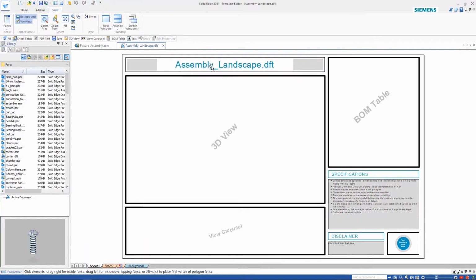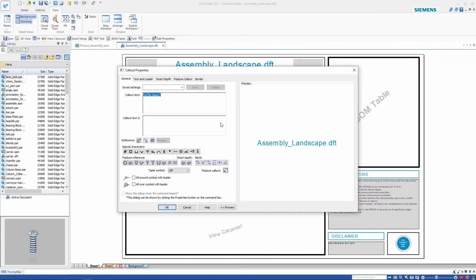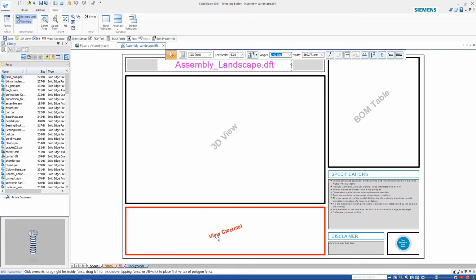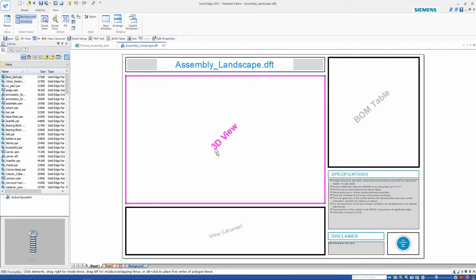So we see we have basically a call out, or it's actually a text box, I believe. It looks like a call out, and it just has file name in it, so that's easy to use. That's going to pick up the name of the PDF document.